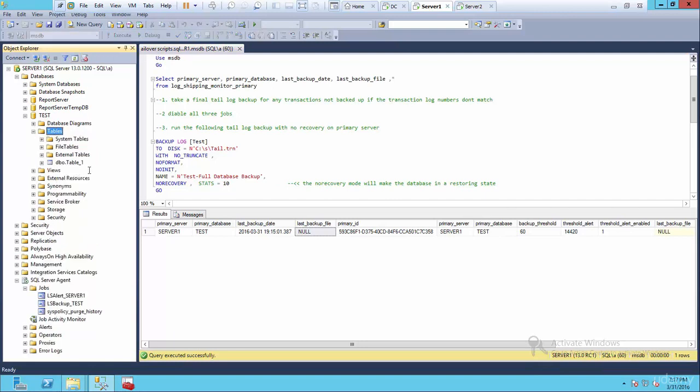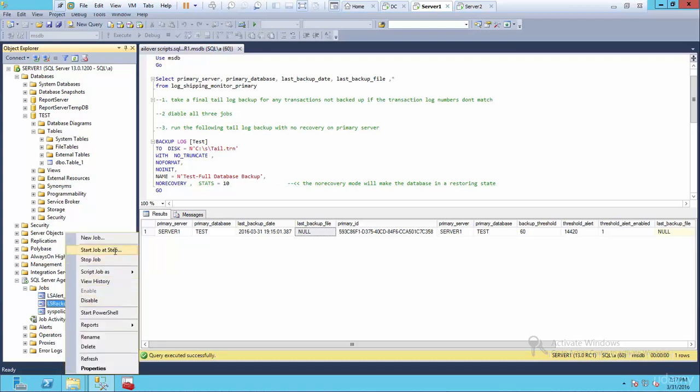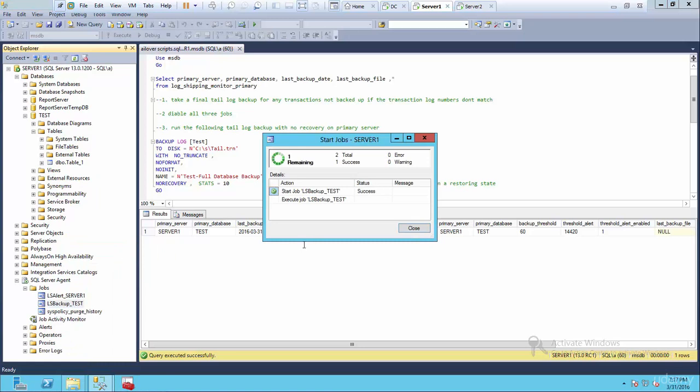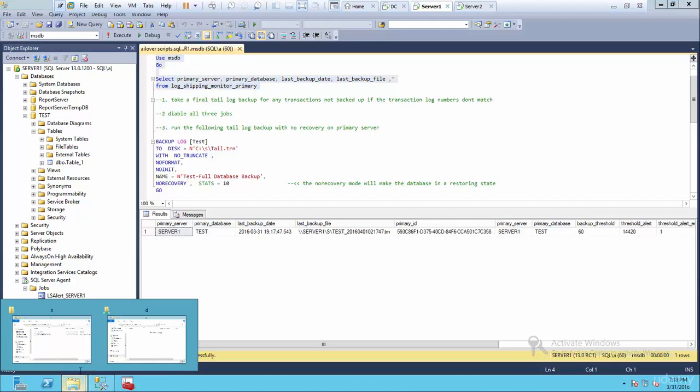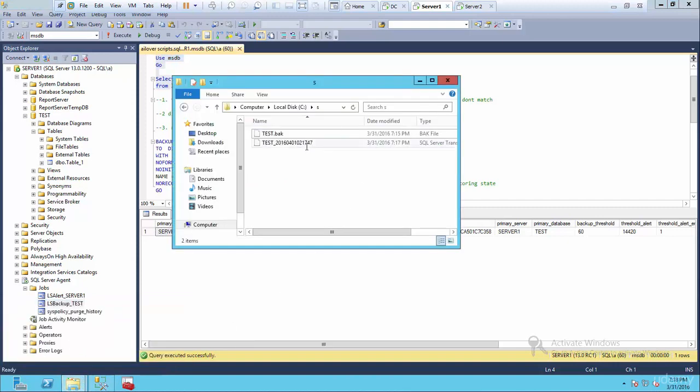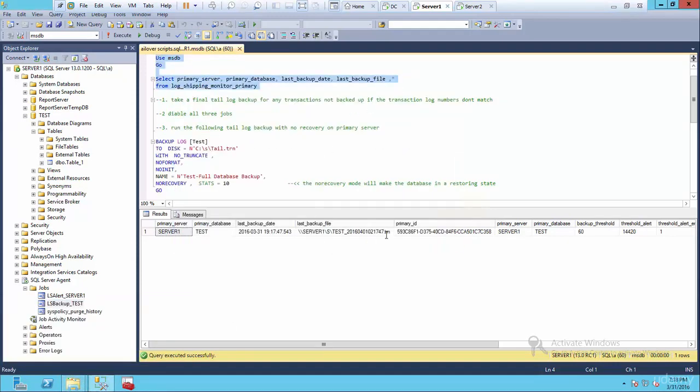The first thing I want to do, obviously, is take a backup of this transactional log. So I'm going to execute this and start it. And there it is. Now, if I run this script again, you'll notice that it tells me the last backup file, and then the number, this is the transactional log number that I want. If I go to my actual folder, you'll see it's 1747. And this obviously is this. So this is giving the log last backup file name, 1747.